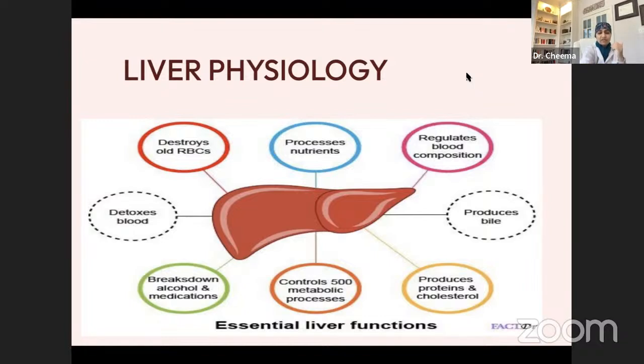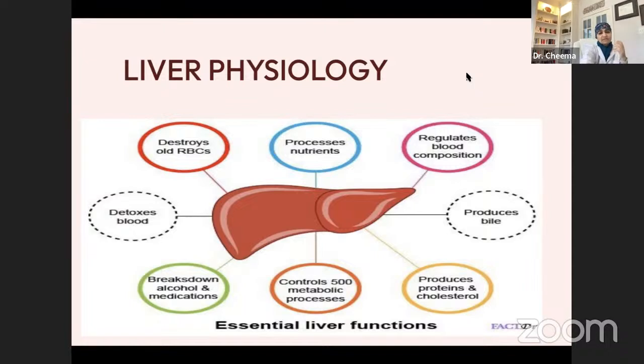And the main function is bile production and excretion, and then excretion of cholesterol, hormones, and multiple drugs, then metabolism of fats, proteins, and carbohydrates, then activation of enzymes. It also has a storage function for glycogen, vitamins, and minerals. And then there's synthesis of the plasma proteins such as albumin, and synthesis of the clotting factors. So it also has filtration, metabolism and detoxification, and protein synthesis. So it has multiple functions.